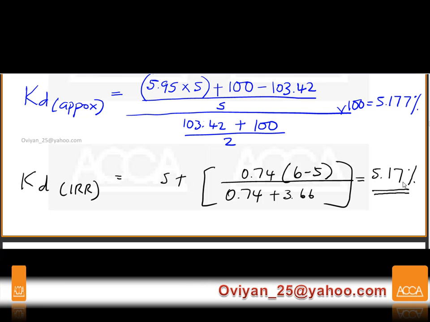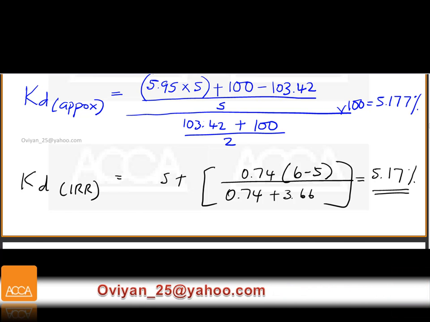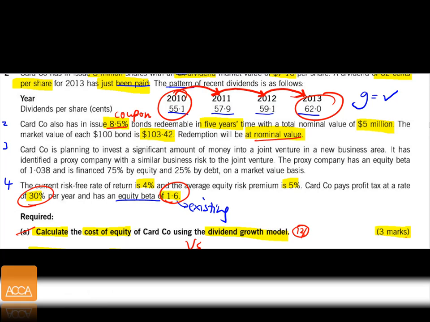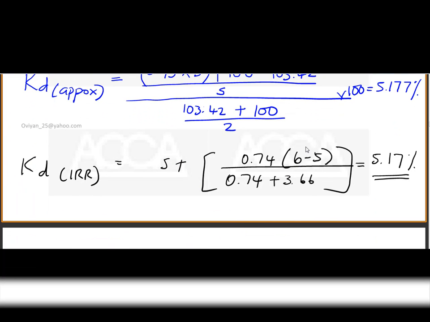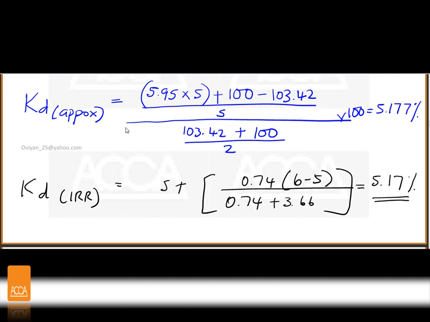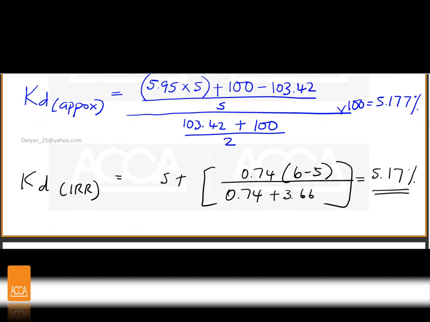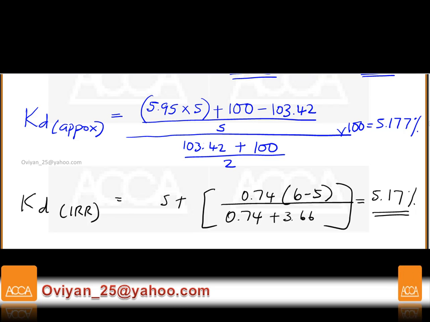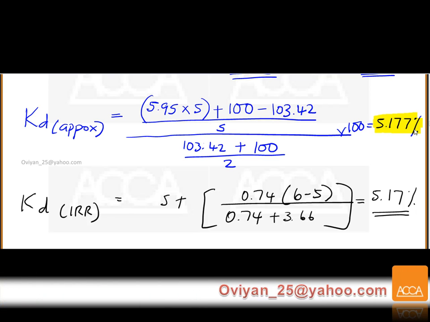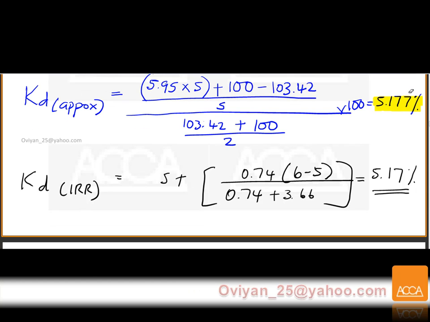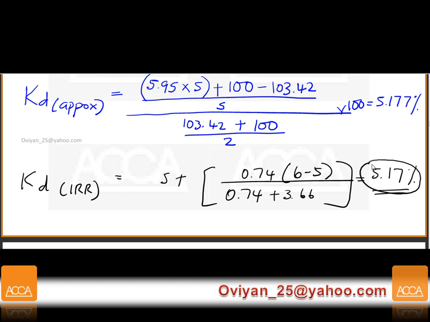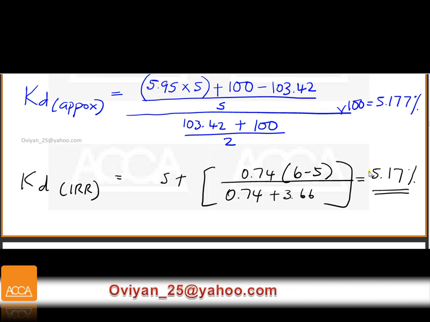You should get 5.17%. Now what am I trying to tell you here is, I've seen the marking scheme of other questions similar to this cost of debt. They always give you 1 mark for interpolation. If you want to spend 10 minutes of your time doing this calculation, I'd say it's not worth it. In an exam, I would stop my answer here and say my cost of debt is going to be 5.18%. Since we have already done this calculation, we'll stick to 5.17 today.